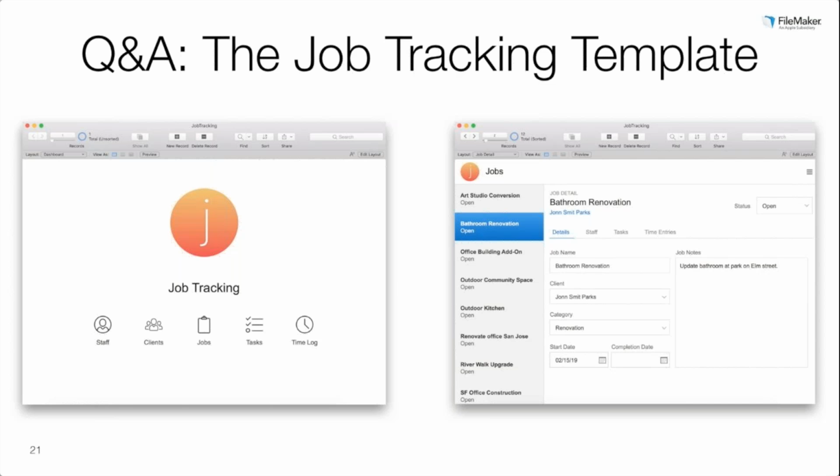All right, one more. Will the template work with FileMaker Cloud? Absolutely. This is just a FileMaker file, so you can throw this up into FileMaker Cloud. You can host it with FileMaker Server. There's no requirement for these FileMaker templates. There's a requirement for the version, but in terms of how you want to host it and what makes more sense, absolutely you can choose between FileMaker Server or FileMaker Cloud.